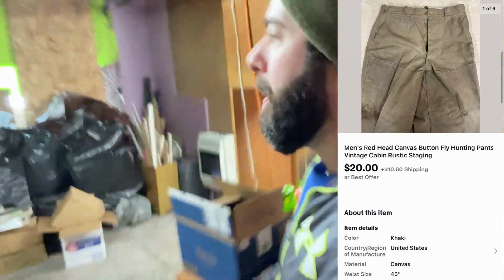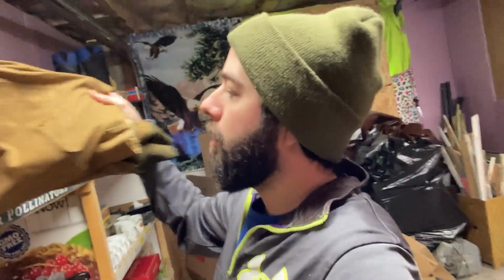After that, I took an offer on these. I had sold the coat a couple videos ago. This was the pants that went with it. Men's redhead canvas pants. Vintage, button fly. The coat was a duck hunting coat, so I assume they're duck hunting pants, but they could just be generic canvas pants. I took $20 plus shipping on that. It was definitely a large discount from what I had it listed. I think I had it listed at $29.99. But for the coat and the pants, I paid $3.